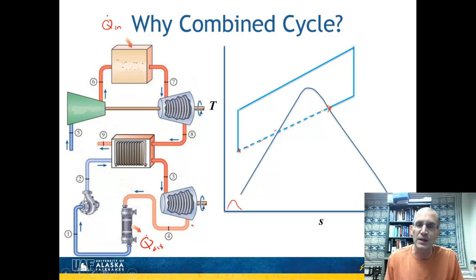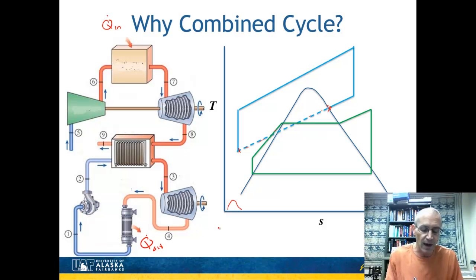That means we're operating a cycle between a larger temperature difference, and we can end up with a much higher efficiency. So here, if we look at what the Rankine cycle would look like, I've drawn this up in green. We're now taking heat from there to heat and boil this water. And so it's sort of like a regenerator, but we're actually adding it to the Rankine cycle. And what we're going to see when we do an example is this is even a higher efficiency than if we were to use just a regenerator in the Brayton cycle.